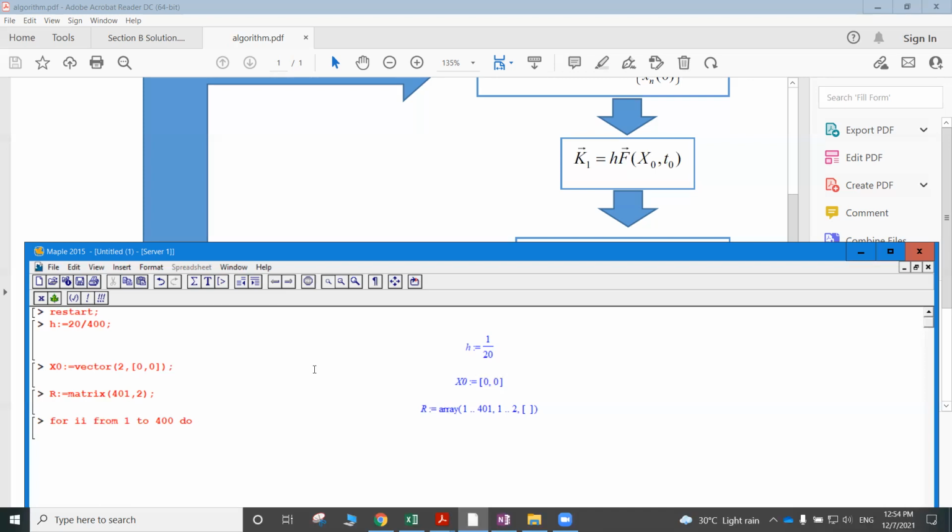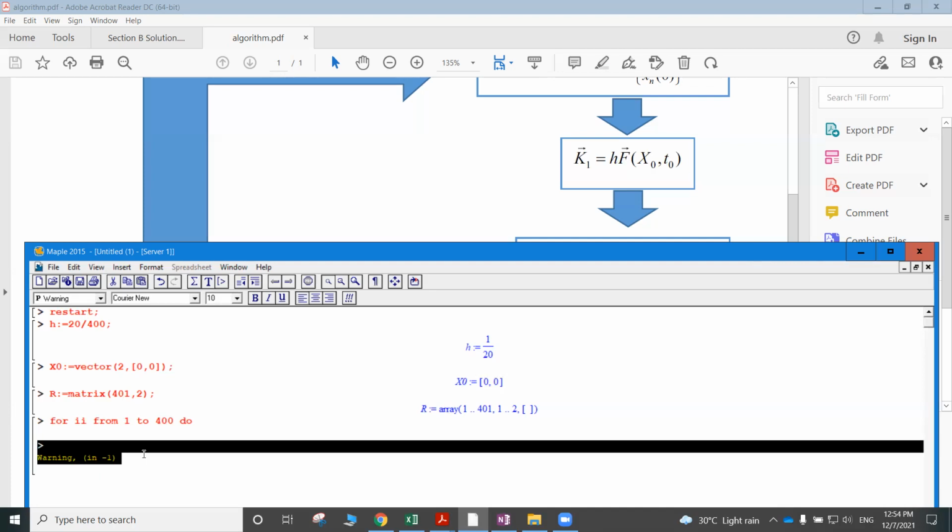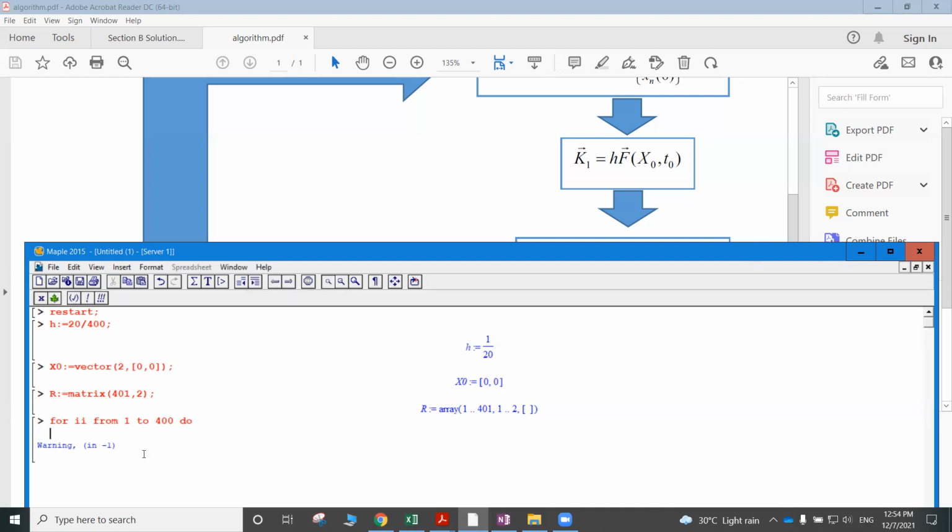when you want to continue this for, do not press enter, because if you press enter, you will face this warning, because this for is an open loop, so I need to continue. For this purpose, you should use shift and enter. By using shift and enter, you can continue to write.